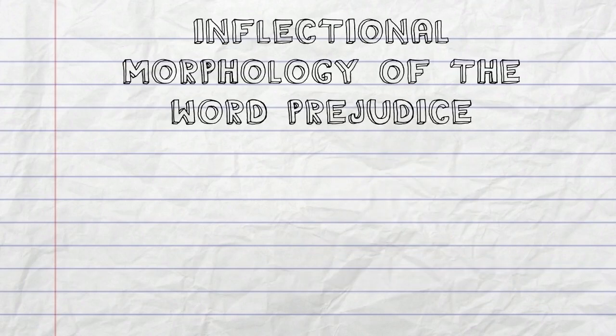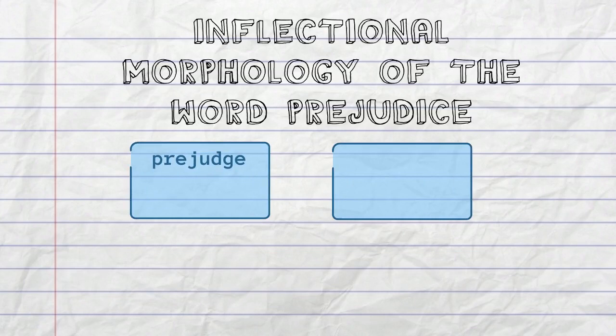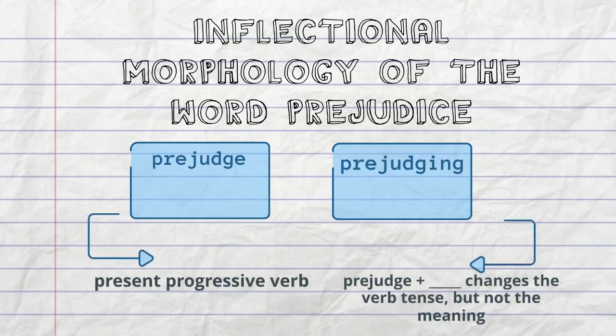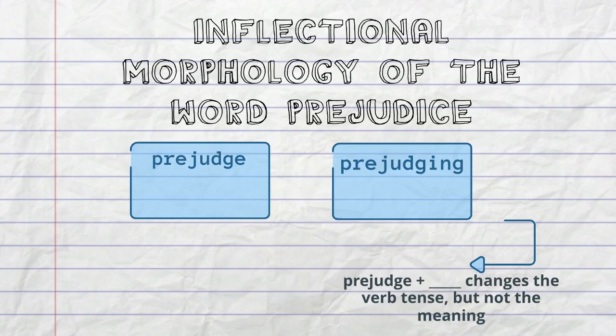Earlier, we talked about the etymology of the word prejudice. Now, we can talk about the inflectional morphology of the word prejudice, or prejudging. Explaining how by adding or changing the ending, we can change the verb tense is important. It's still a verb, prejudging, but here we take the root of the word, or the morpheme prejudge, and we add ing to change the verb tense. Therefore, prejudge plus a suffix changes the verb tense, but it doesn't change the meaning. It's still the word prejudge. And we can do the same thing in other languages. French, for example, préjuge, and then we add the suffix é, préjugé.